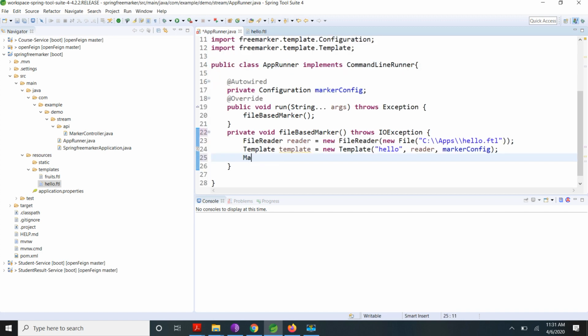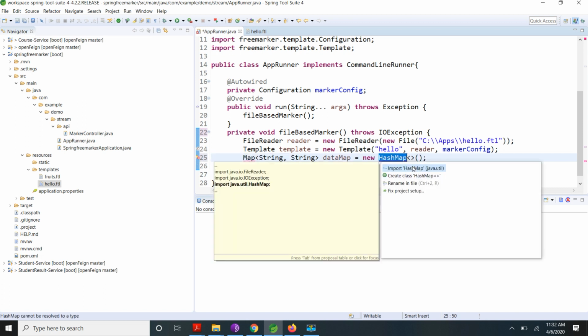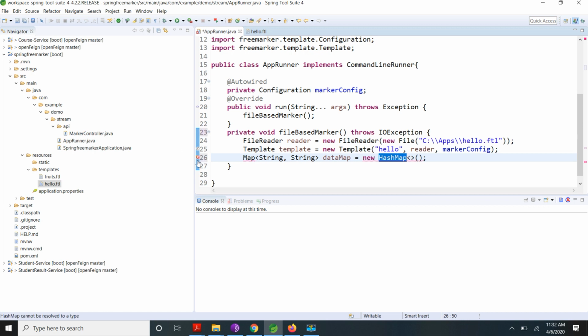So I'm going to create a map. In this case it is a string object, so I'm giving Map of String, String, dataMap, using new HashMap.